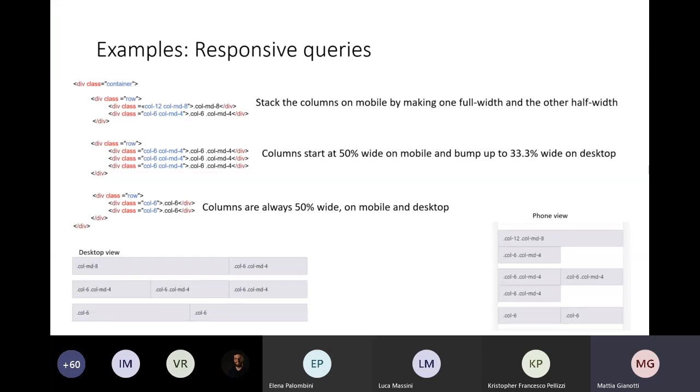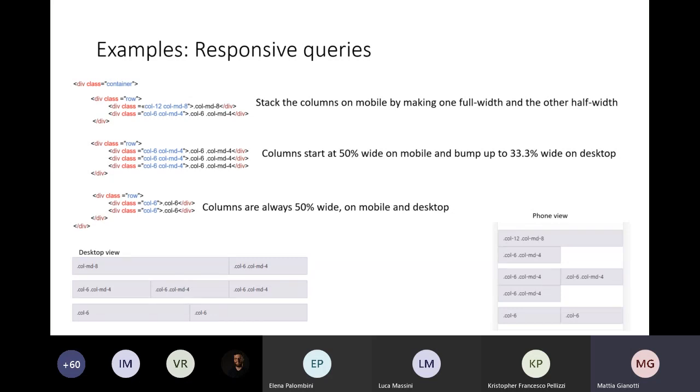And you can say that if my device is at least as large as this standard dimension, I'm going to use this set of rules. Otherwise, I have to search for another set of rules.